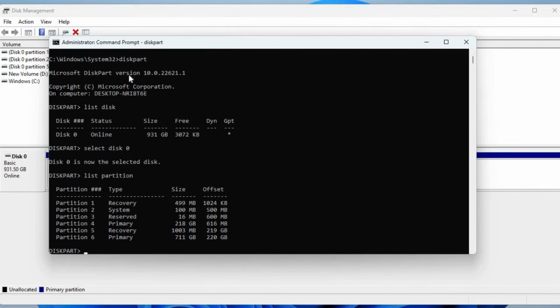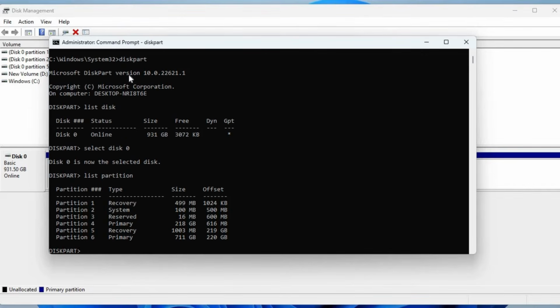Here you can see these are the partitions we have, 1 2 3 4 5 6. Partition 4 is basically our C drive, and we have to select partition 2 because that is the EFI partition. In your case the partition number would be different, so make sure it is near about 100 MB, less than 100 MB.